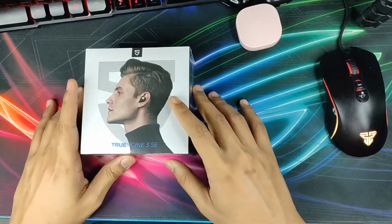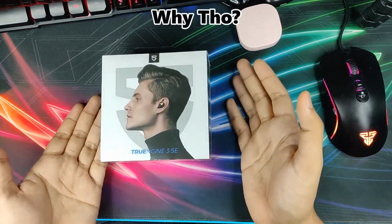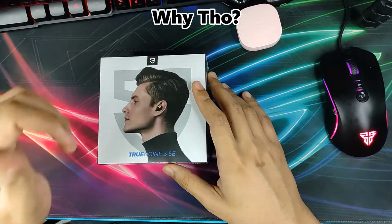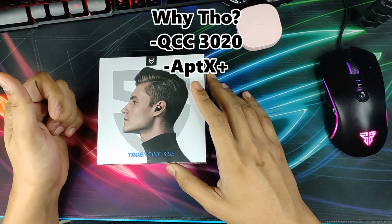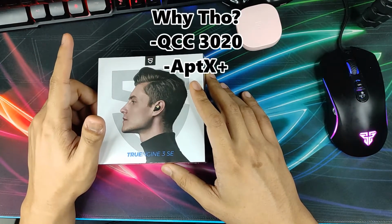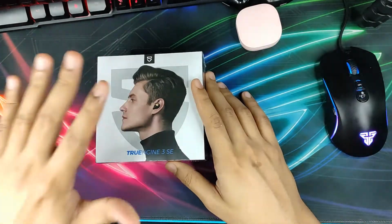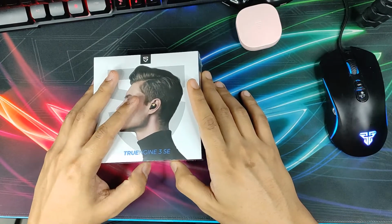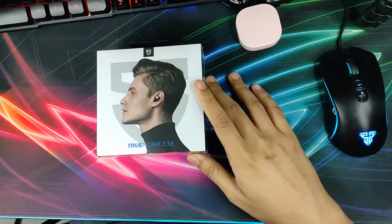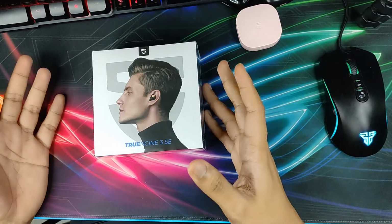You may ask, why though? Why must I spend so much money on this? Well, I can say two things. One, the QCC 3020 and the AptX. Usually around this price point, AptX is a must, because AptX will make the gaming mode unnecessary. But how good is the AptX?